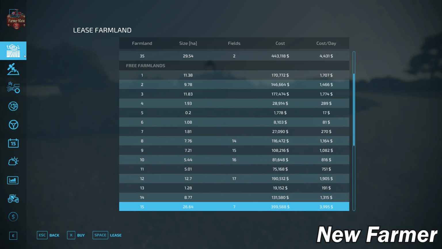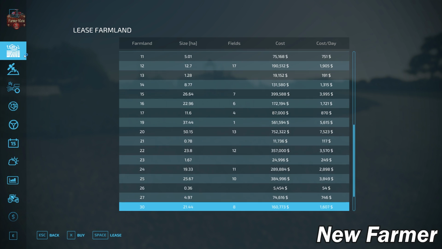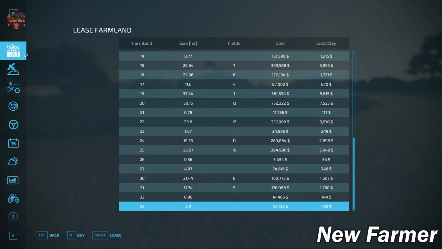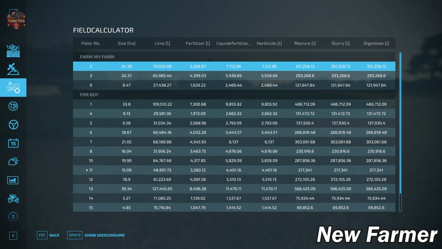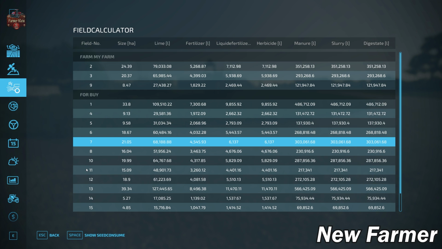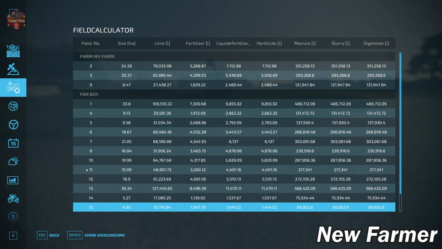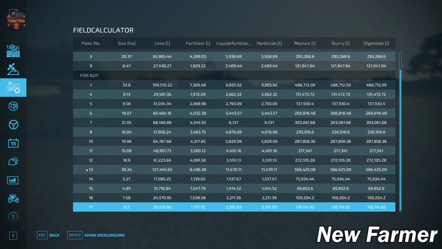You can slow the video down or pause it at any point in time if you want to take a look and see about a particular field number with respect to the farmland and how much that is going to cost you. And then if we jump right onto the field calculator screen, this is going to show us all of the actual buyable fields and how big each individual buyable field is, without really accounting for how much buyable farmland is around the field itself.